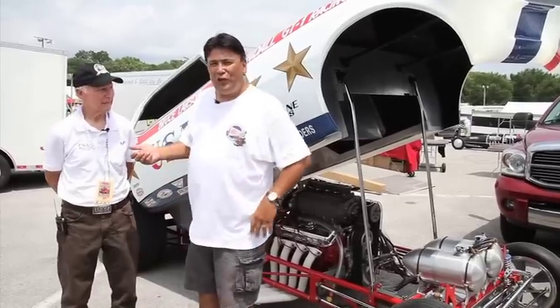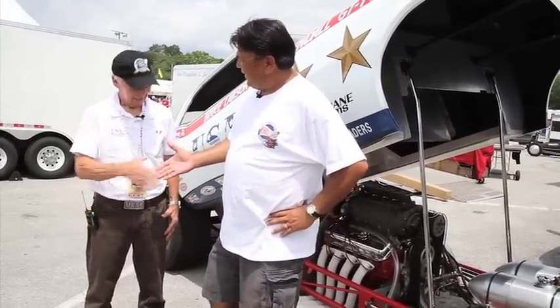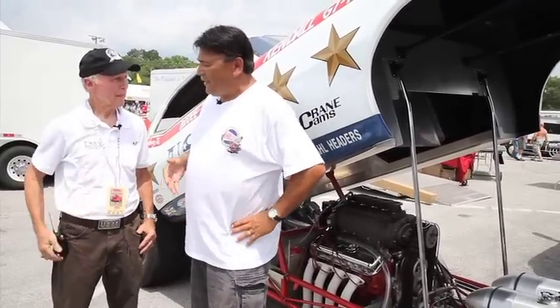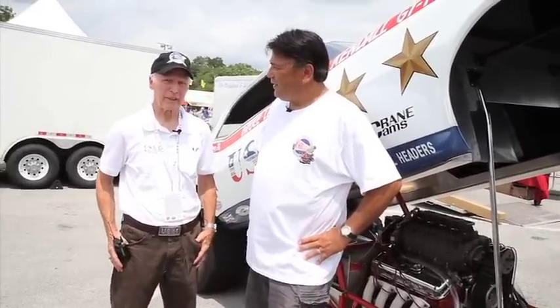Look who I bumped into here — it's Bruce Larson. Bruce is the Grand Marshal at this event this year, and a lot of you drag racing fans are going to remember Bruce. We're standing in front of a Camaro here, but I've watched your career for a long time and it seems to me you used to run a couple of Chevelles. That's right — I had a 66 Chevelle, it was the first all fiberglass funny car in the country. We upgraded it to a 67, and then a year later we built a flip-top Logie funny car. The 66 Chevelle was somewhat of a trendsetter — the first time a body had been made all in fiberglass. It was a homemade box tube chassis, but it was kind of revolutionary for its time.